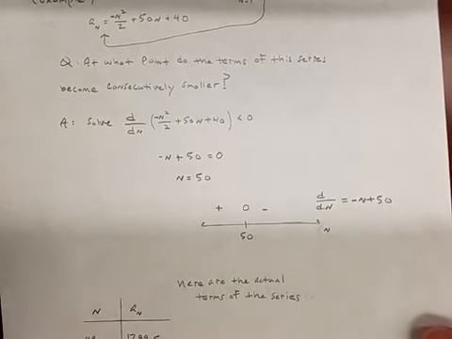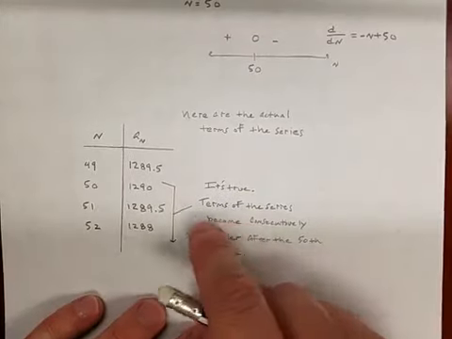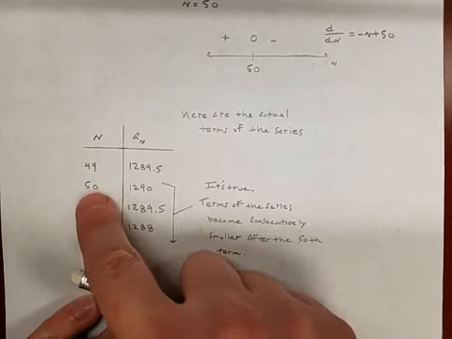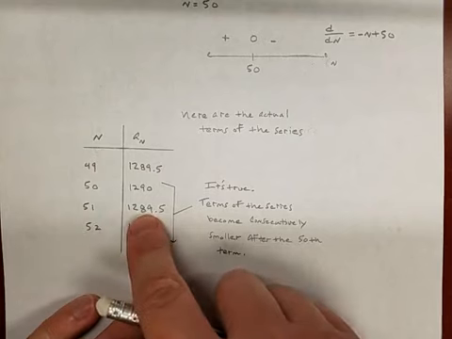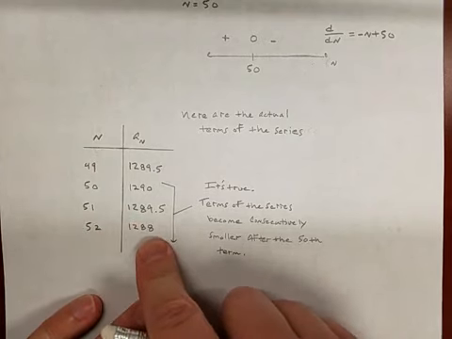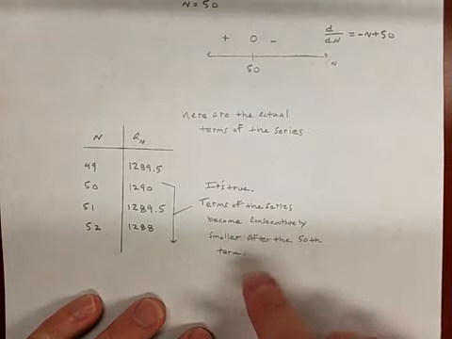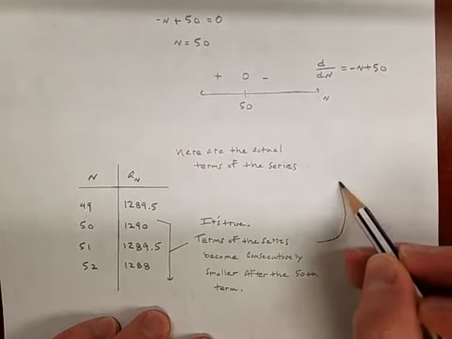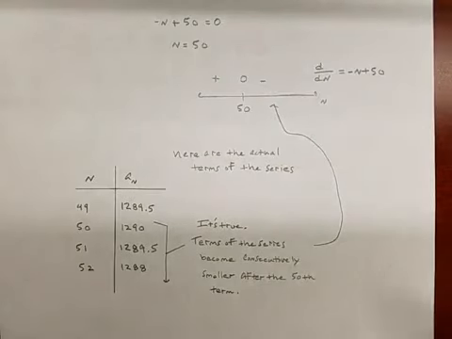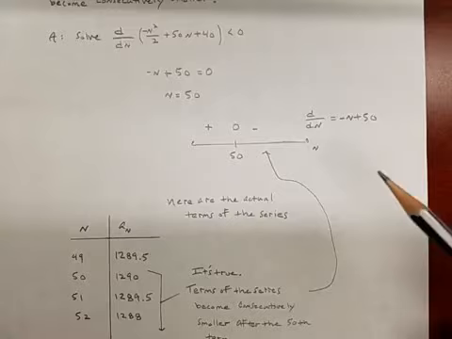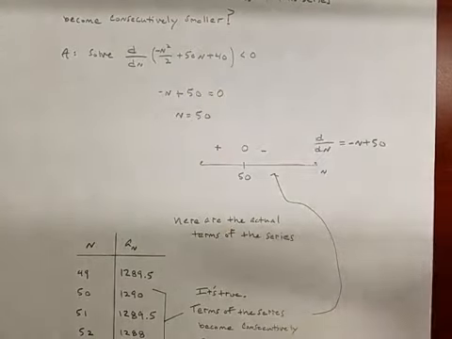Now, that's how you do it. Is that true though? Seeing is believing. So here goes: 49th term of the series, 50th term of the series, it got bigger. 51st term, smaller. 52nd term, smaller. Yes, it's true. The terms of the series become consecutively smaller after the 50th term. That's just what this is saying. So if we need to know if that happened, that's how we do it. The derivative being negative proves that the actual numbers you get are getting smaller.